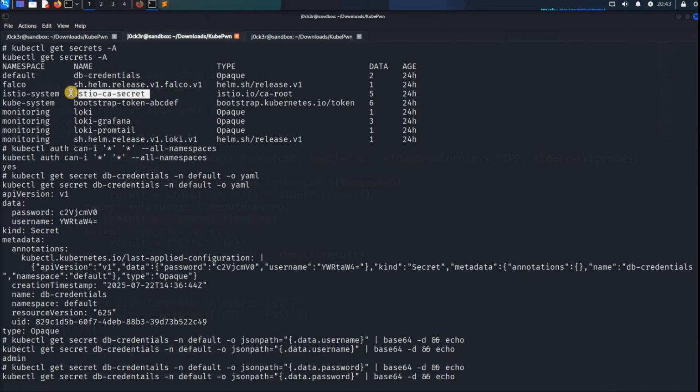You can do the same with other secrets as well: bootstrap token, Loki, Grafana. Let's try it for Loki. Let me create a command for this.